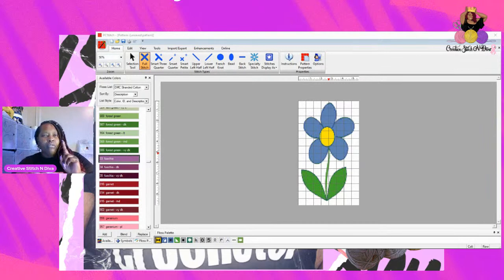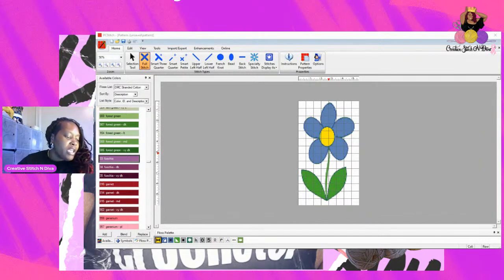So what I like about PC Stitch also is the fact that I'm able to make it my own. If you ever purchase a graph from me, you can see that my name is at the bottom. You can see that it's published and I put the date. You can see my logo. So I'm able to make it personalized. When I give you my graphs, it has all of my copyright information on there. What else about PC Stitch?